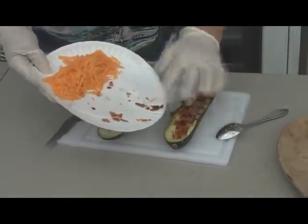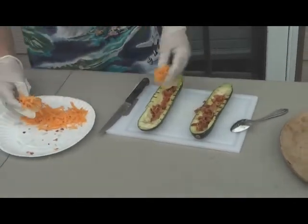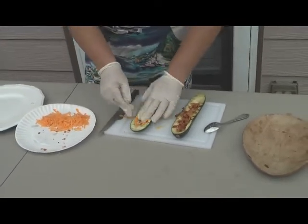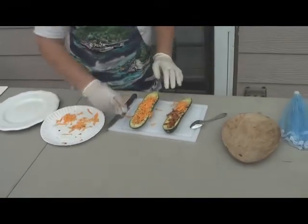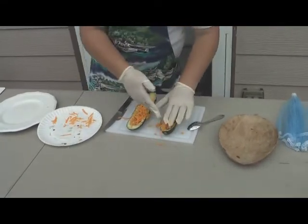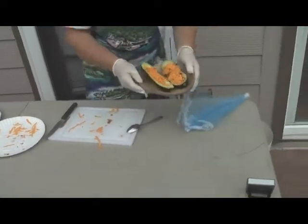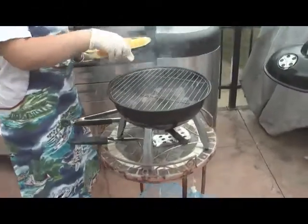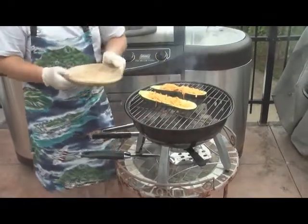Now that you've layered your bacon bits in the bottom of each zucchini, you are going to get some fresh grated cheese, or you could have gotten it at a grocery store that's already grated. You're going to put cheese right on top of that. And put it back on the grill for about 1 minute to 2 minutes. And you're going to put it upright. And they'll stand up because of how we cut that bottom, and they won't roll around.